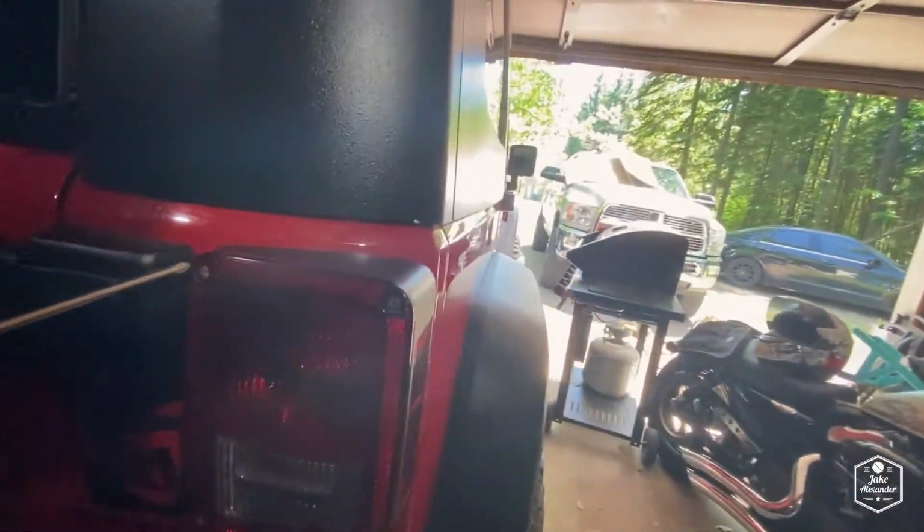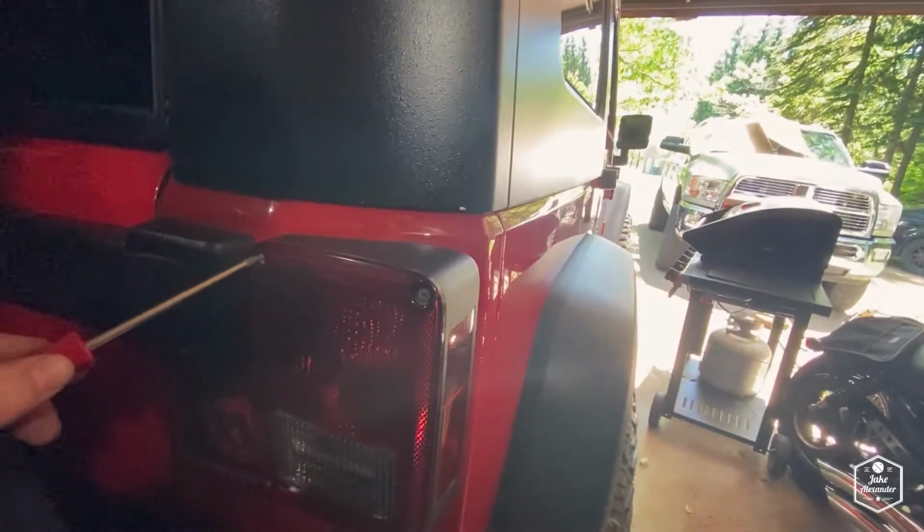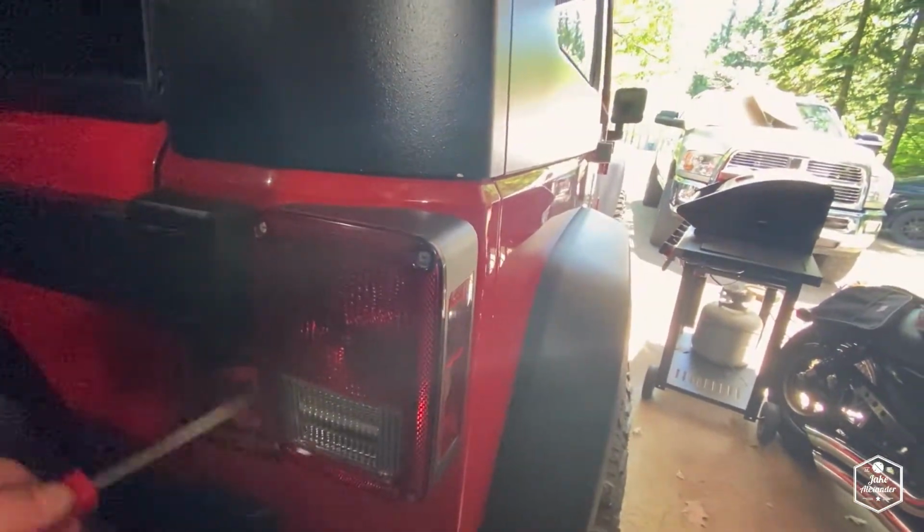This is probably one of the most simple mods to do to your Jeep if you want to do something at home. You just pick out which taillights you want, make sure they're plug and play, and you literally just take a Phillips screwdriver and take out these 2 inner screws here, and then the taillight will come off. Plug your new one in, put it back on. It's pretty much as simple as that. You'd probably do this in like 5 minutes.